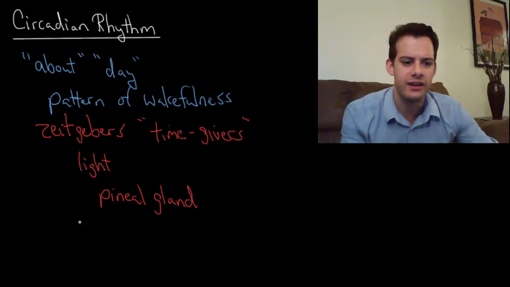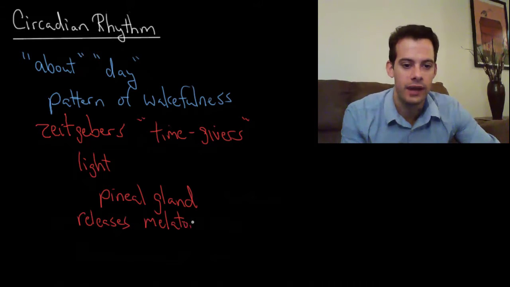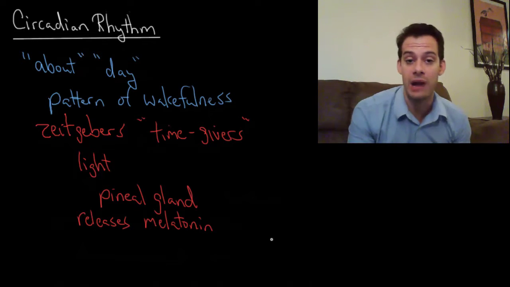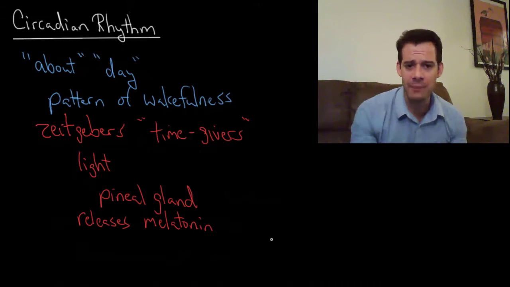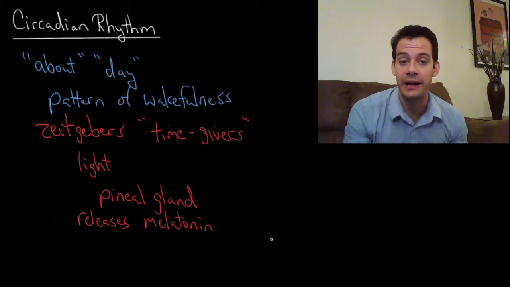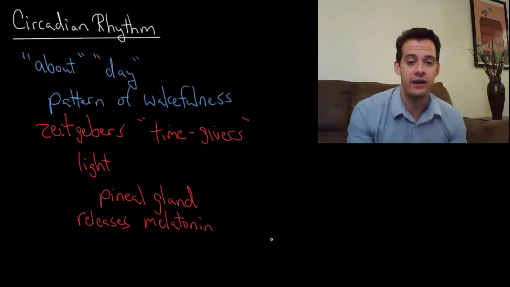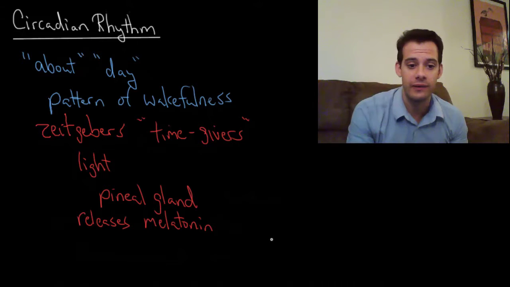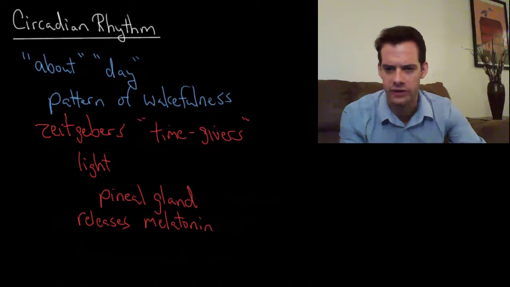So you might remember I mentioned the pineal gland in a video on Descartes because he thought this was the seat of the soul. It's a little gland near the center of your brain. But it turns out the pineal gland is actually related to this circadian rhythm. It's not where your soul is located. And what the pineal gland does is it releases a hormone. And this hormone is melatonin. And what melatonin does is it makes you feel drowsy. It makes you feel tired. And you might be aware of this because you can actually buy melatonin tablets that are sold as a sleep aid. So melatonin makes you feel drowsy and it's released by the pineal gland.